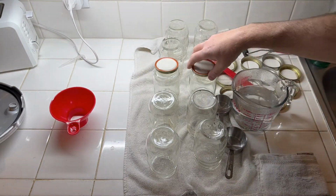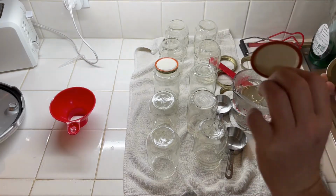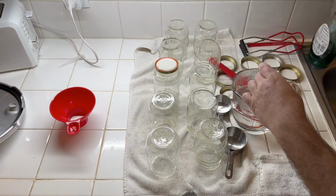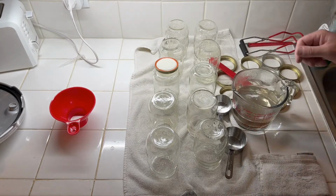And then take your bands, and I like to alternate them. So down, up, down, up. That way they'll be easy to get out. And just, like I said, just add them all to it.